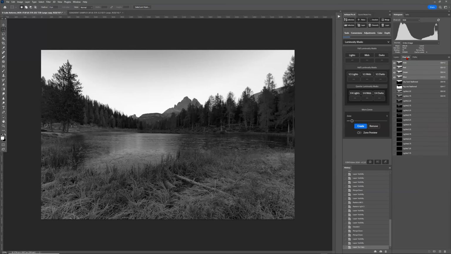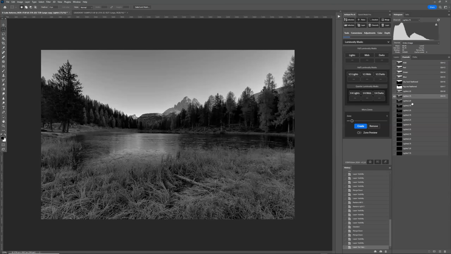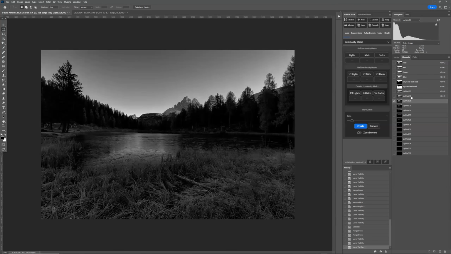Okay, so what can I do more? Well, like I said, I like to bring back some details, some light, especially some light details into the lake. So I'm going to look at my luminosity masks. I'm going to evaluate them. If you want to know more about this, there are plenty of recorded webinars that go into the use of the luminosity mask and how to assess them and evaluate them.